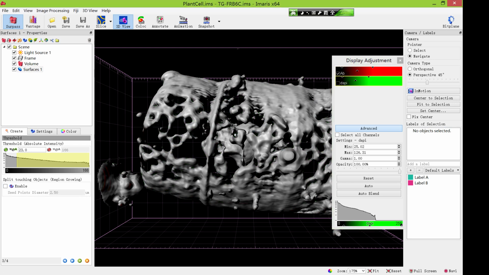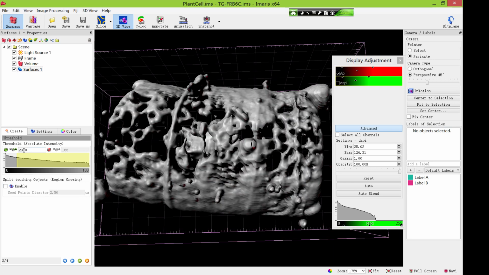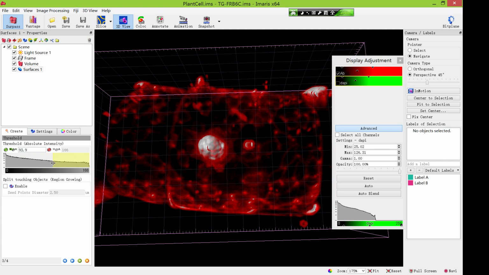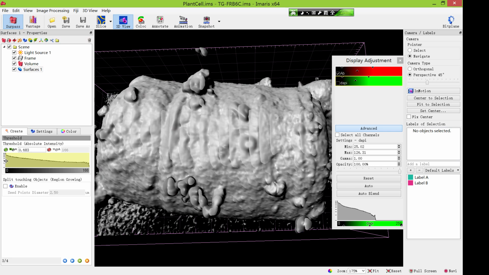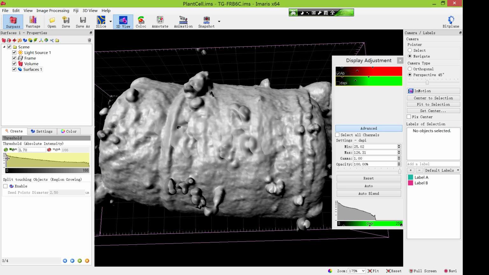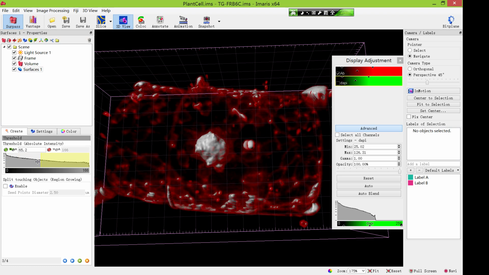This threshold is the most important, because if the threshold is too high, too little is selected. If the threshold is too low, too much volume is selected. So adjust so that the surface covers the part of the signal.